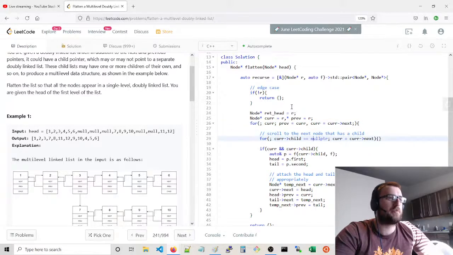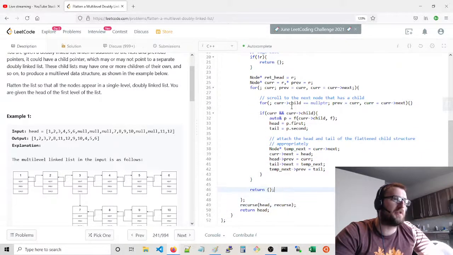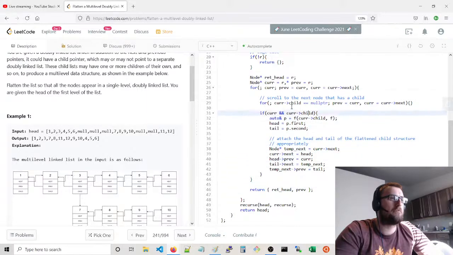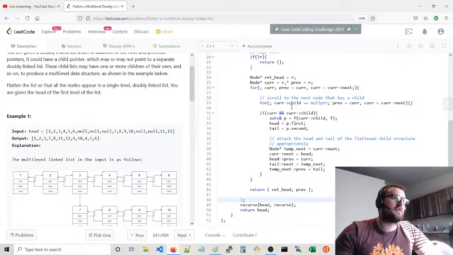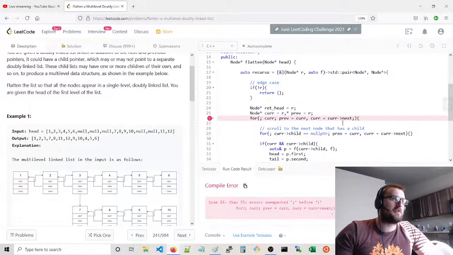And current next, same deal here, previous equals current. And we're going to say return, can I do this? Ret head, previous. Something like this. And actually, I think this works if you do it this way. If it compiles.